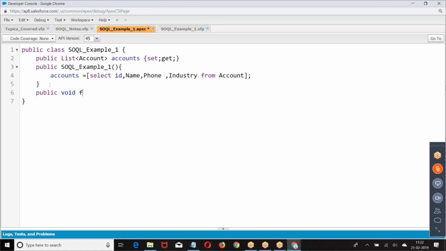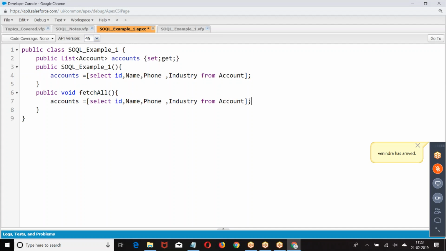Now I want to fetch all. Get all the records, including the records which are in the recycle bin. So I told all rows. The moment I say all rows, I have told it to fetch all the records including the recycle bin. When I write a SOQL query, only the data in the database will be fetched.